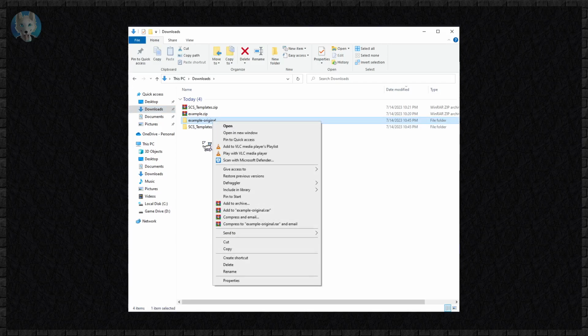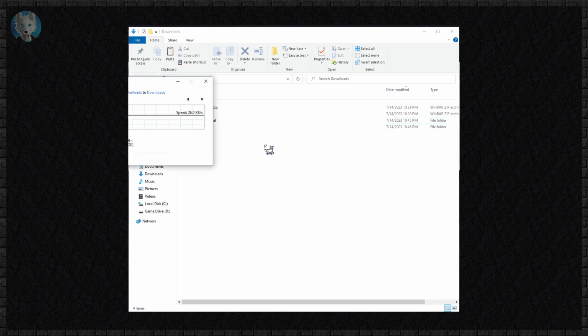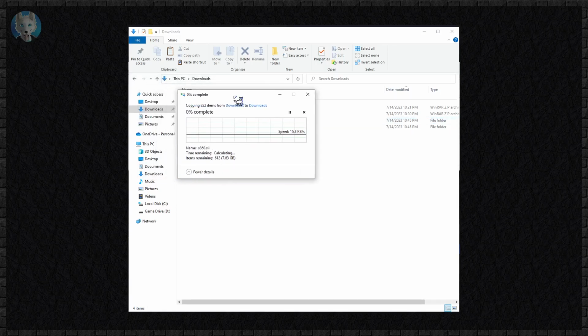Thought I could create a duplicate. Messed it. We're just going to make sure it's highlighted, and then we're going to hit Control C, and then just click off it and hit Control V. Basically that's what it's going to do. It's just going to go ahead and duplicate it. So that is going to take a while.